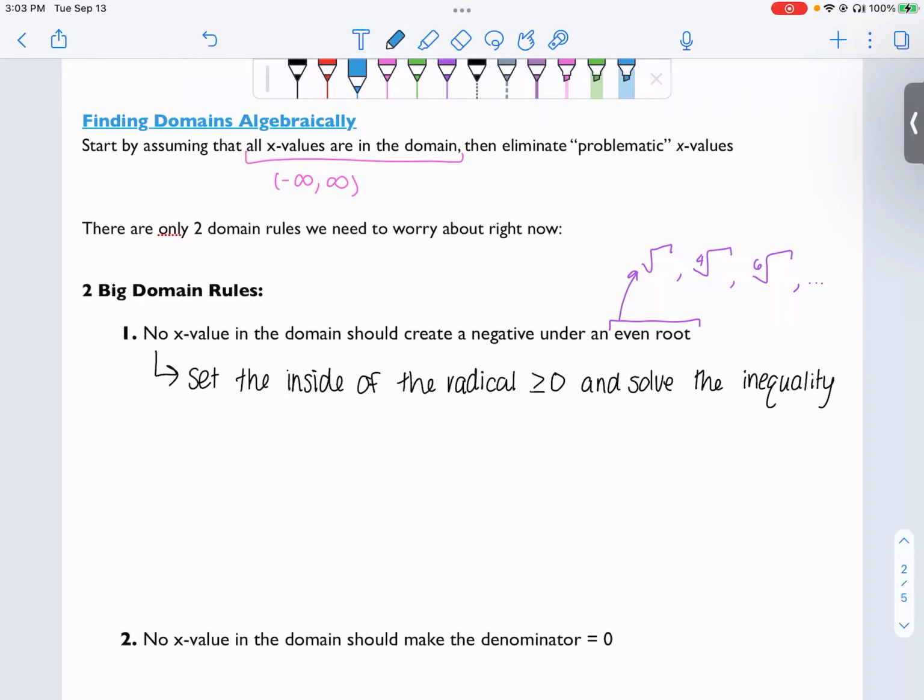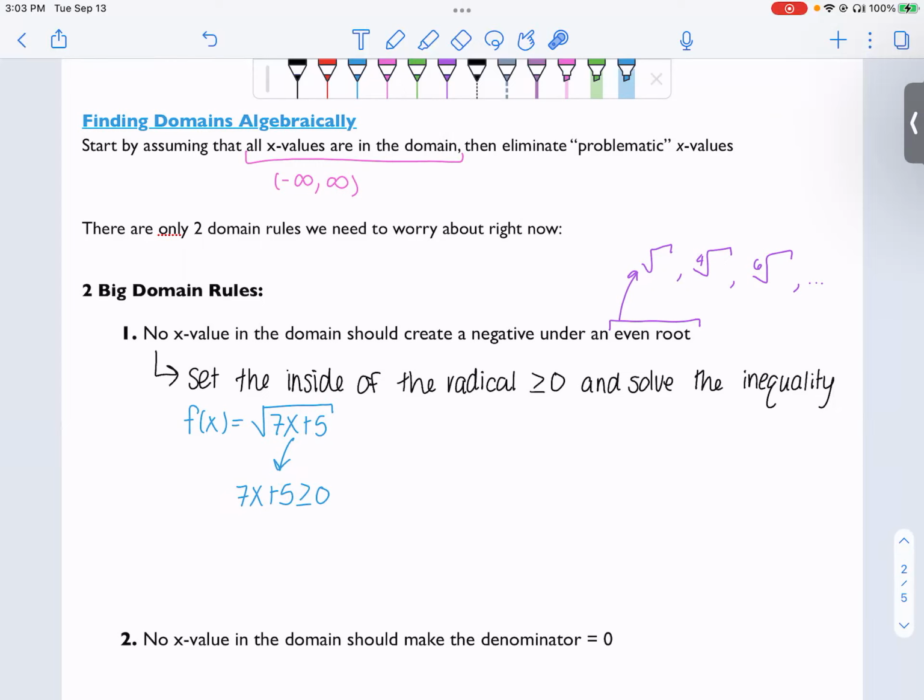So as an example, we were using the function the square root of 7x plus 5 in our previous example. We take the inside and just the inside. We don't take the radical, just the inside. 7x plus 5, and we set it greater than or equal to 0, because the inside of a radical can be 0, that's okay. We just need the inside to be 0 or greater. So this says make sure that the inside is 0 or greater.